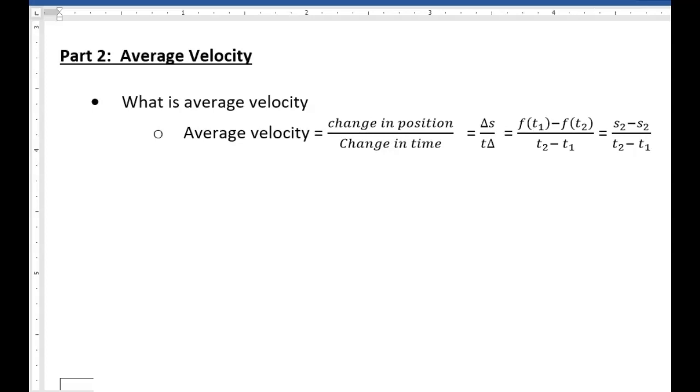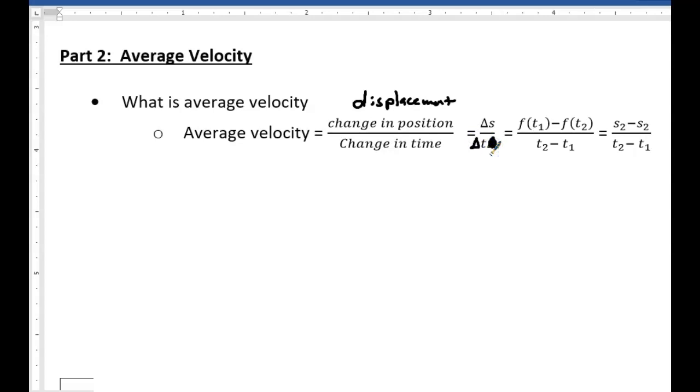Okay? Average velocity. Well, that's the same thing as average rate of change, you guys. It's just basically a slope. So to find your average velocity, you do your change in position, which Marcos was kind enough to remind us, that's called displacement. You take your displacement and you divide it by the change in time. In other words, delta S over delta T. I put my delta in the wrong spot there. Sorry about that.